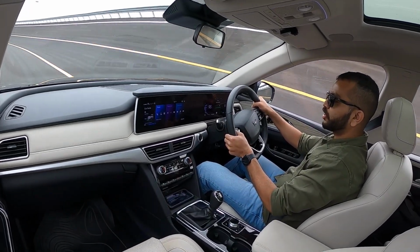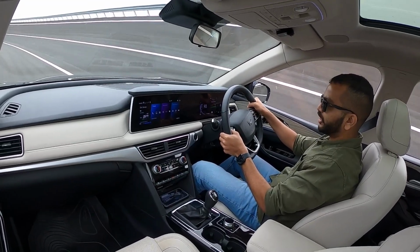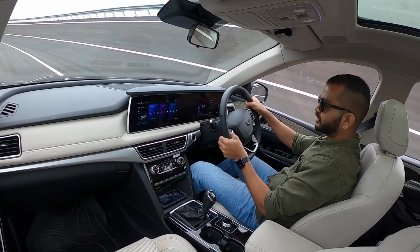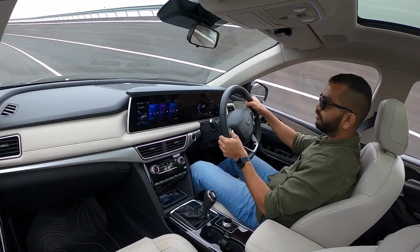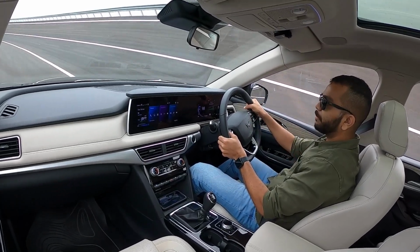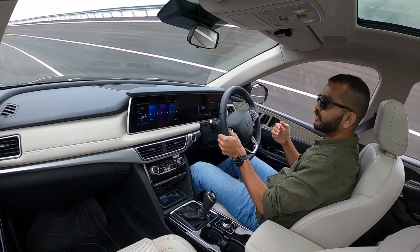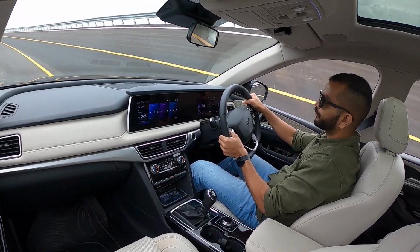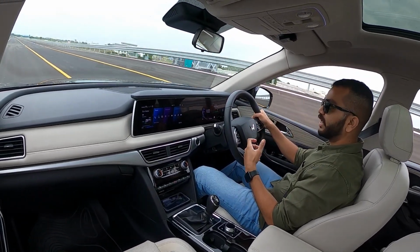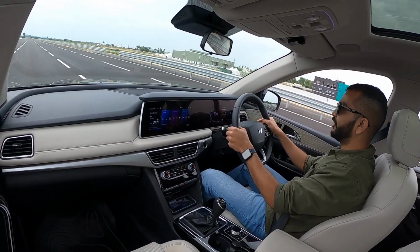और ये जो engine और gearbox combination आपको इस गाड़ी के साथ दिया गया है, it will not feel stressed. The steering wheel, check it out, weighing up very nicely, giving me good feedback, and there is no kickback as well. तो जब भी आप ऐसे situation में cornering करते समय speed ज़्यादा carry कर लेते हो, the steering wheel is not going to judder, and because of that you will not feel nervous. When you want to make fast-paced lane changes, check this out.